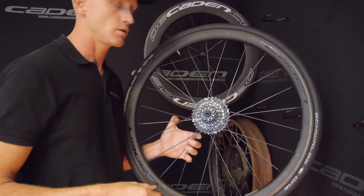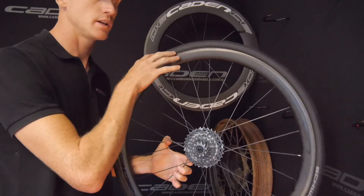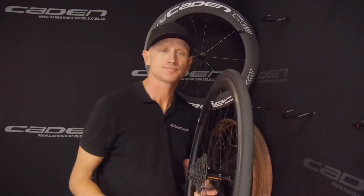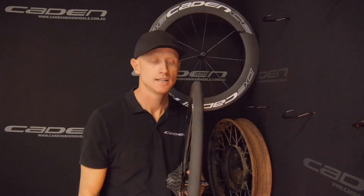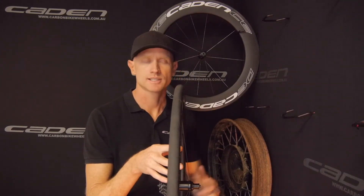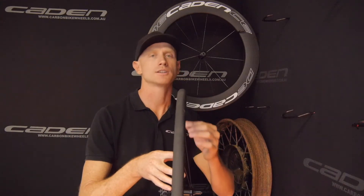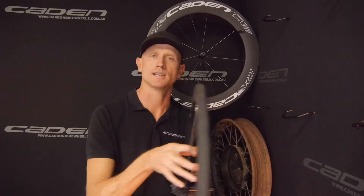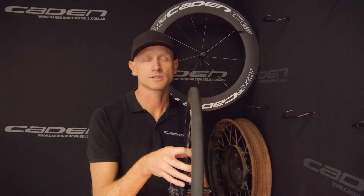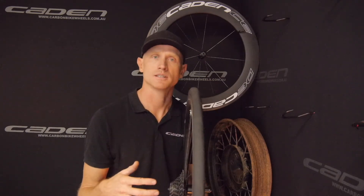That's why on a one-to-one ratio wheel you'll get brake rub, always on one side. It's not that the wheel is badly built or using different materials. It's the fact that its natural centre is offset, so when load is applied, those spokes that had little tension now have tension added — and what does the wheel want to do? It wants to go to its natural centre. That's what causes brake rub.